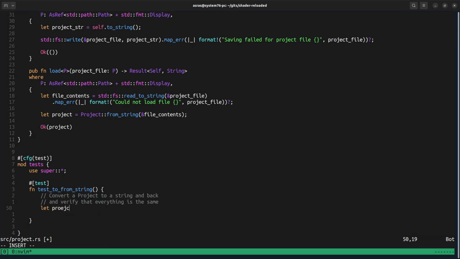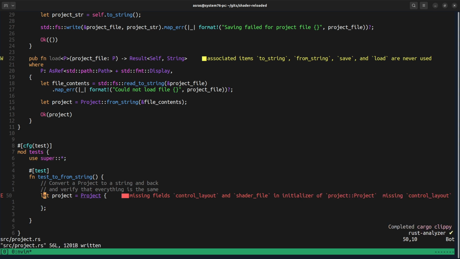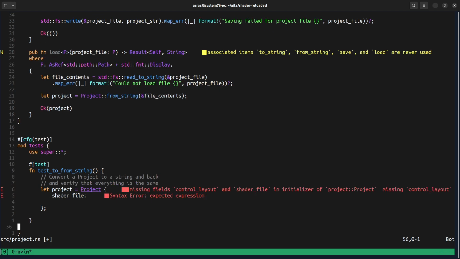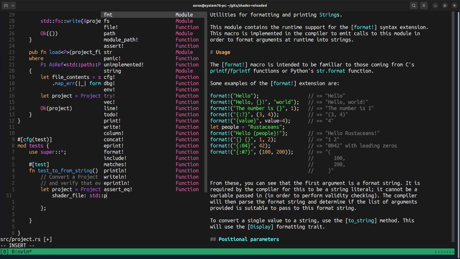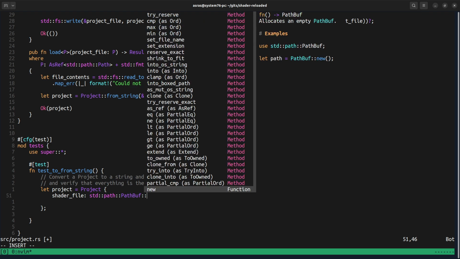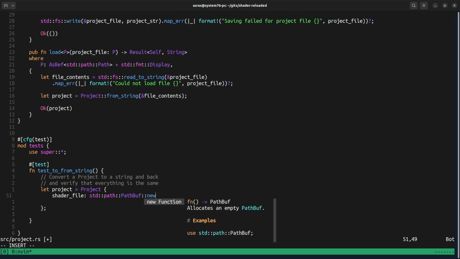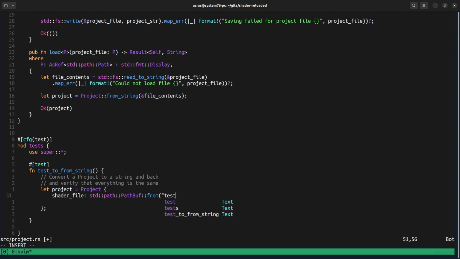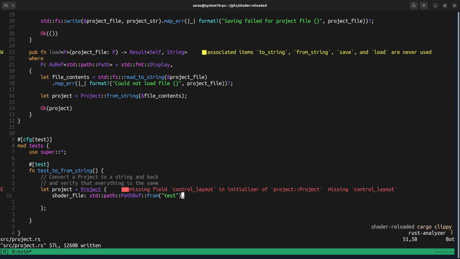So let's start by making a project. It's a project. We need a shader file. It's a path buffer. So maybe we can create it like this. Maybe from string test. Can we just do that?